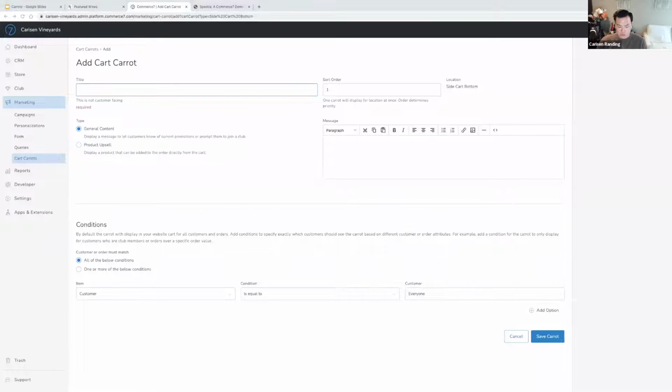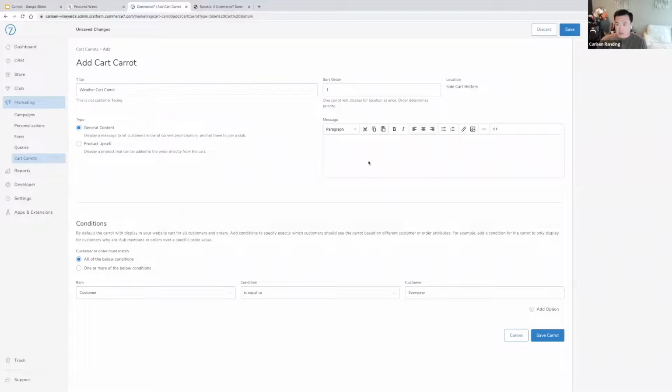So we can do weather cart carrot and Pearson Vineyards takes precaution. I'll just copy the message just to illustrate what that looks like.